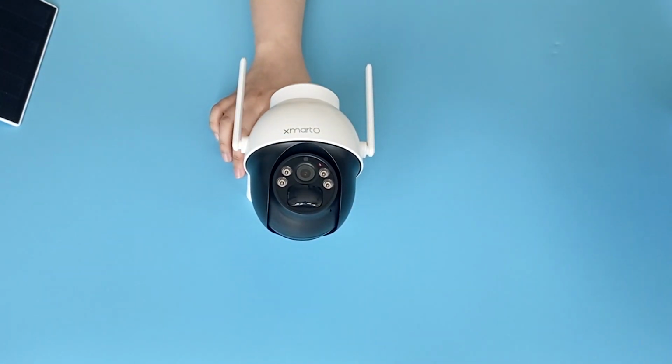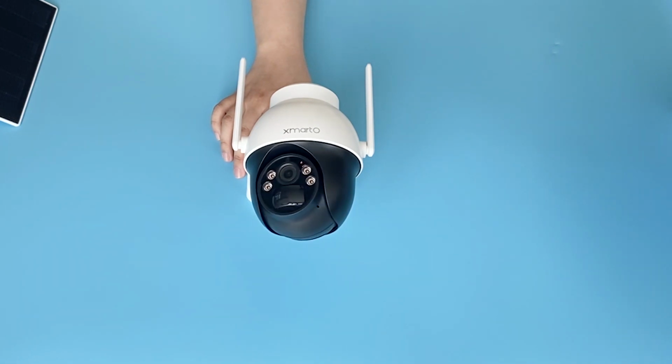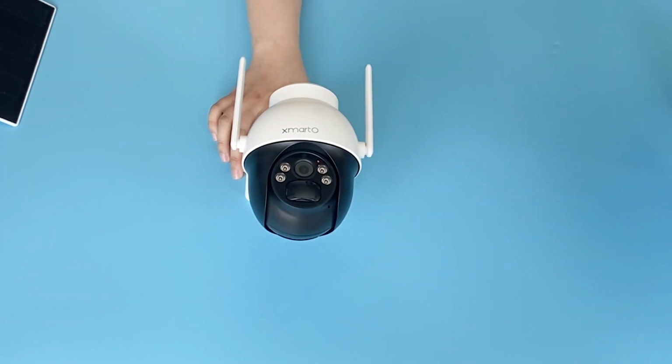Let's see how the camera moves. The camera has a 3.6mm lens with 90 degrees field of view, plus the camera's 350 degrees horizontal rotation and 90 degrees tilt. The camera covers every direction where it is mounted.